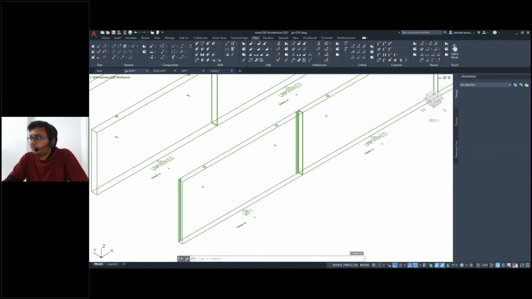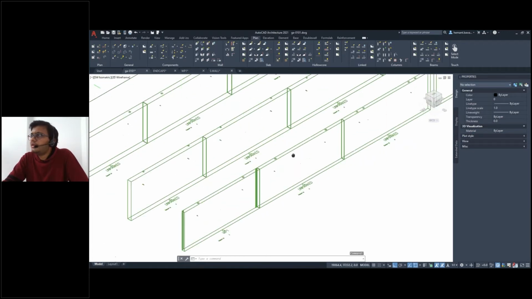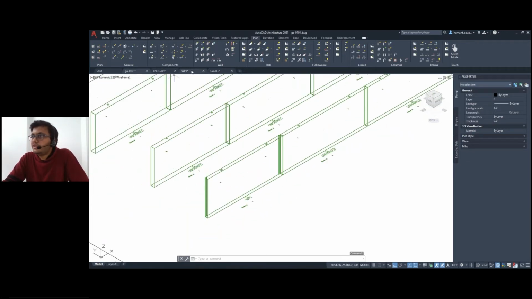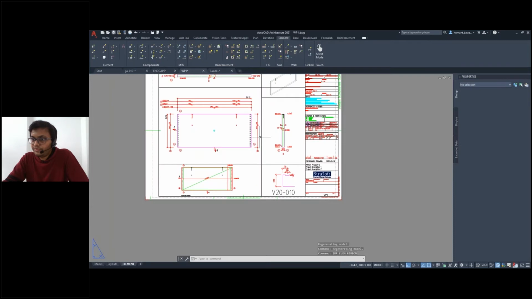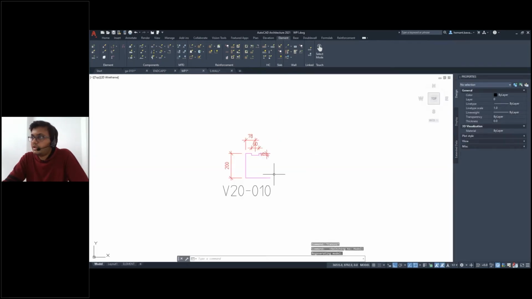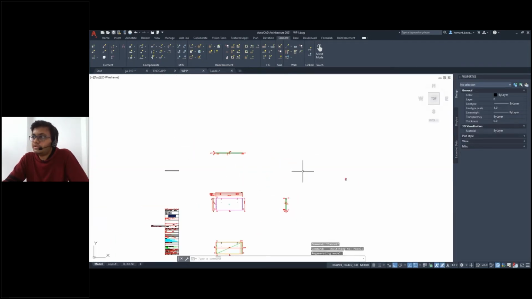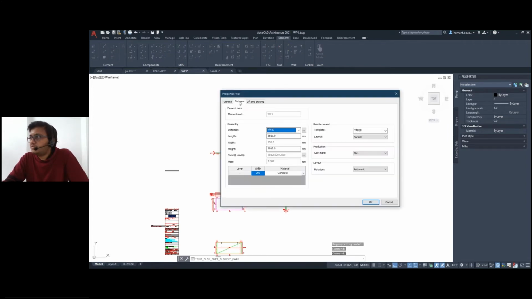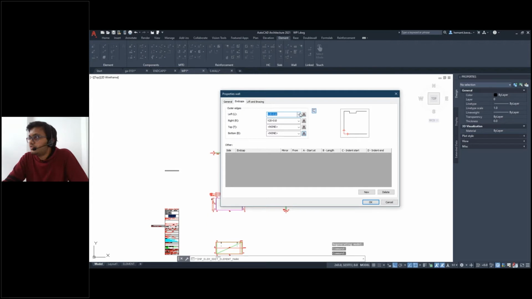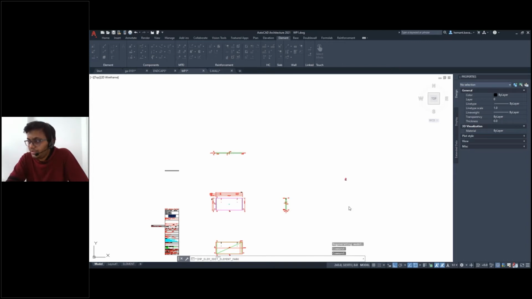So again, in our floor plan, what we can do is go into our previous shop drawing and redefine this element to have that end cap. So for the left and right, I will just change these two. Okay, we'll be redrawing this. Yes, and we'll be updating the layout as well.